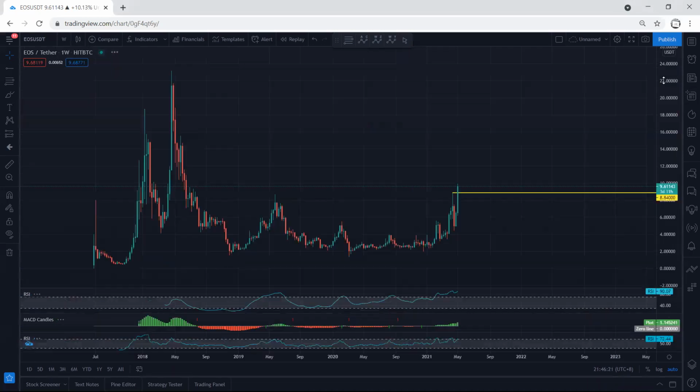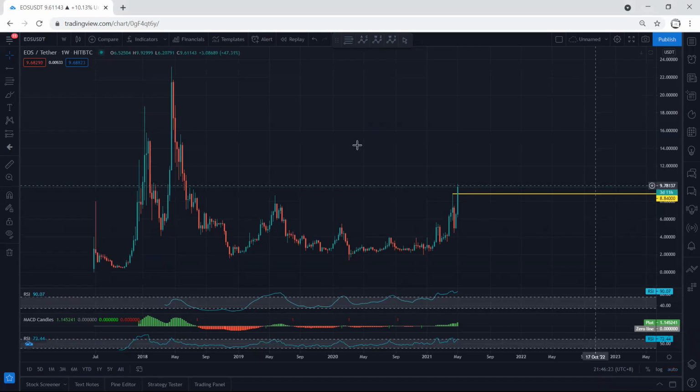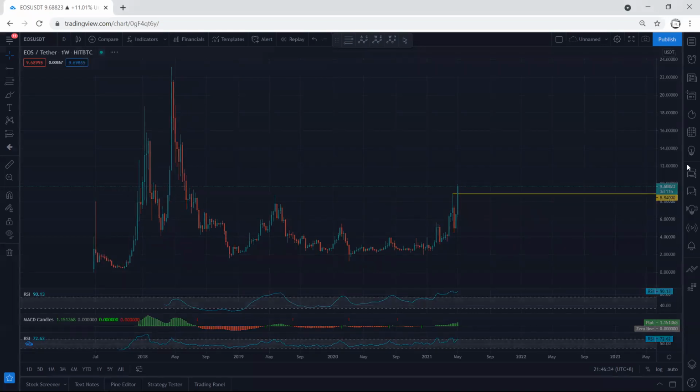In this case, we move to the weekly chart. As we can see, based on the weekly chart, that's why we have been looking for the breakout of the previous top, and the price dropped. And now what we're looking for is continuation. But now we want to see how we can look for a trade.